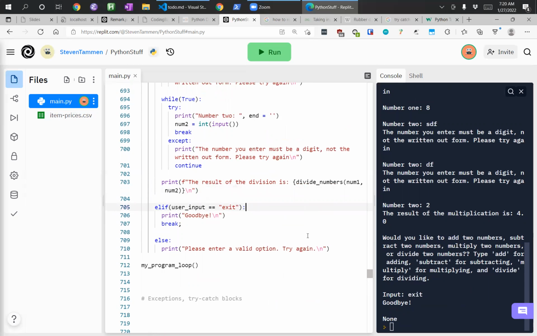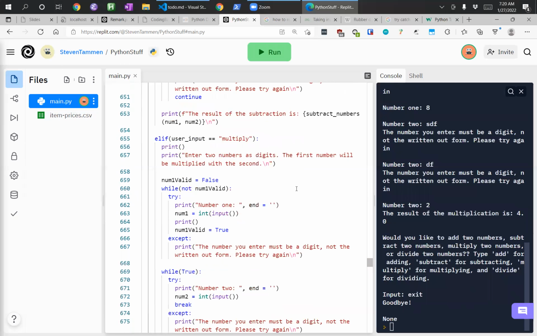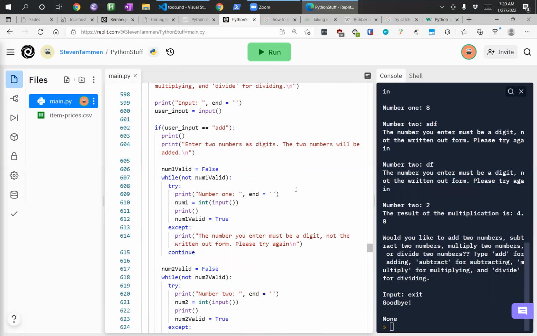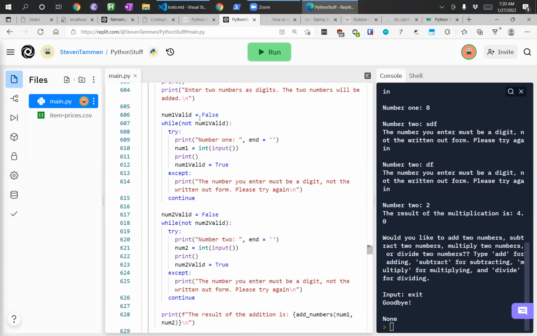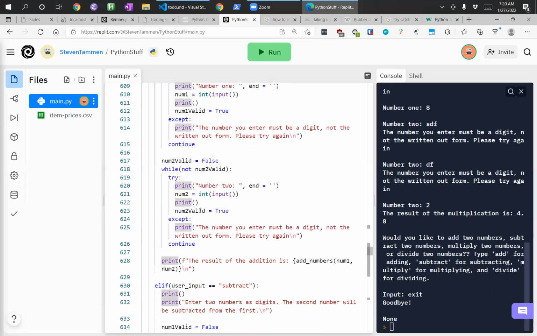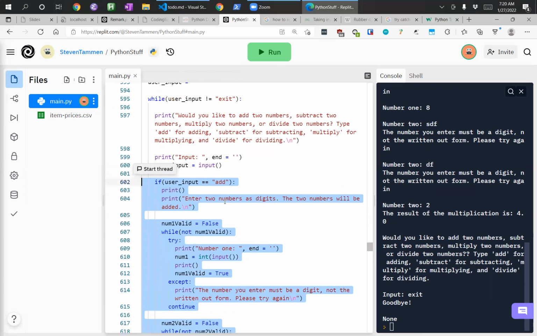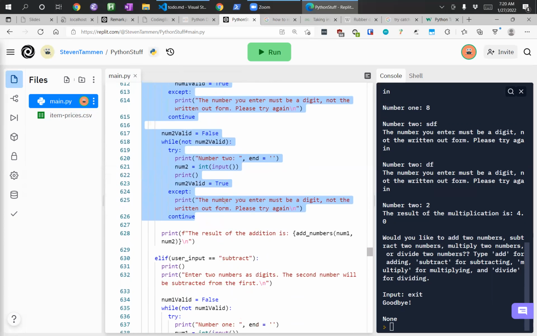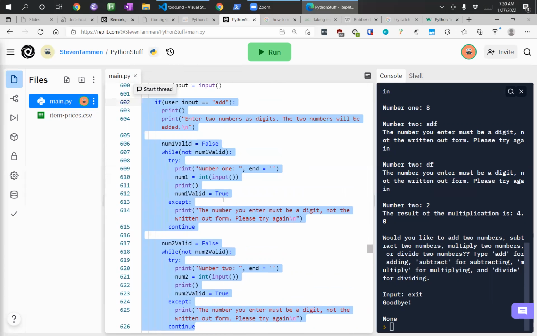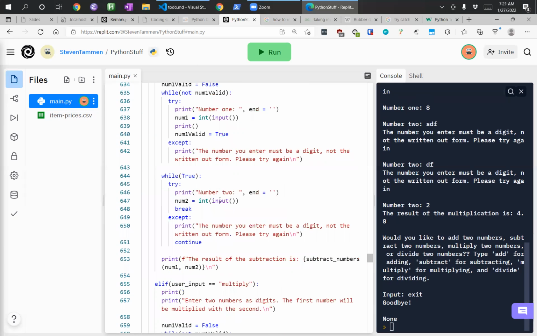Once you understand the structure of how this is working, adding more things isn't so bad in terms of added time and cost. Now, the problem in general is that every time we add a case, we add, let's see, 603 to 626, about 23 or 24 lines of code to add a new case the way we've written it. That's a lot, right? If you wanted to add exponentiation or taking the modulus or any other arithmetic operations here, suddenly your function is going to be 200, 300 lines long.